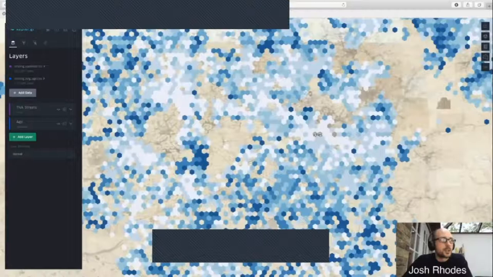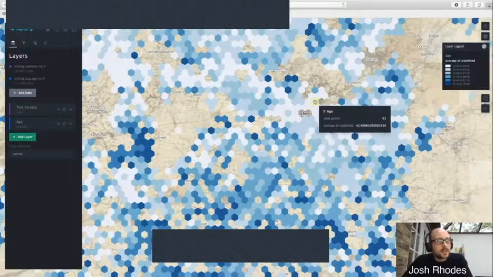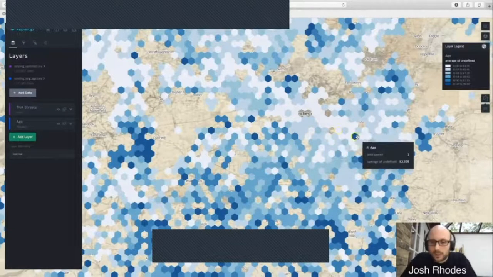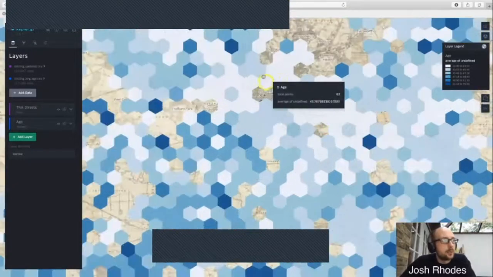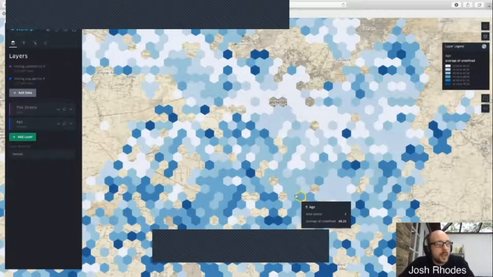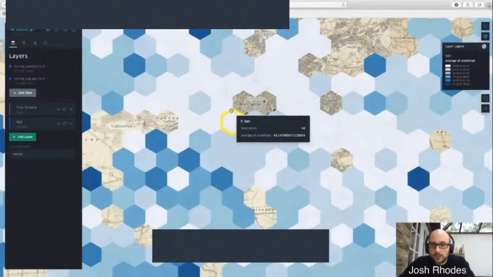But let's, for example, go down to Manchester, and we can see if we open up the legend, the darker blue you get, the older the average household head is. So you'll see on the left that if the hexagon's white, they're under 43, and so you can start to see that central Manchester has a population substantially younger than surrounding rural areas. We're able to do this in a way that's much more fine-grained than you would have been able to do previously, by virtue of the fact that we're linking the census information directly to very localized specific points around streets.